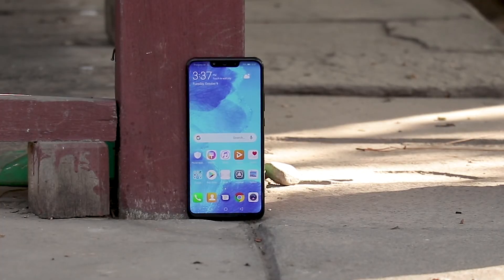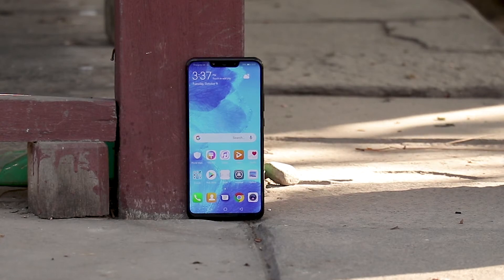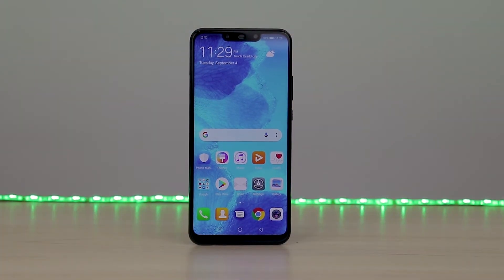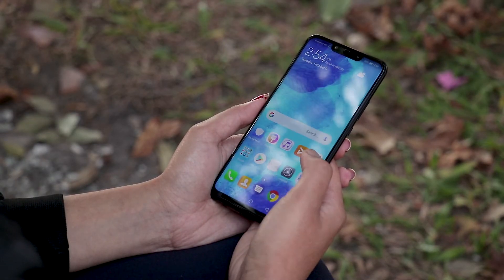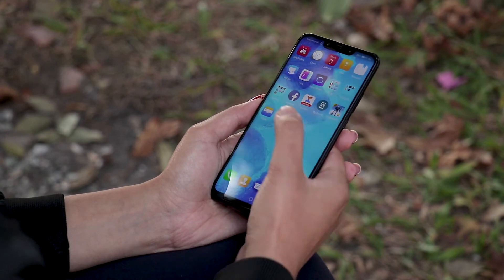So in conclusion, the Huawei Nova 3 is the mid-ground between the mid-tier Nova series and the flagship P series. It brings all the things we love about the P20 Pro in a fresh and affordable body. It shares the same DNA as the P20 Pro, packing an amazing display, powerful processor, mind-blowing cameras and an eye-catching design. The phone checks all the right boxes that make up a great smartphone. That said, I think Huawei can still improve by providing a better UI experience.